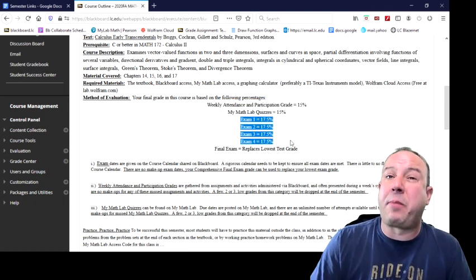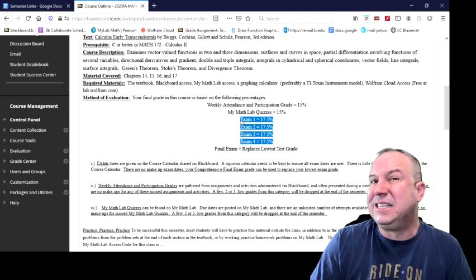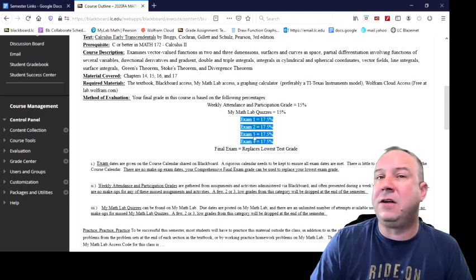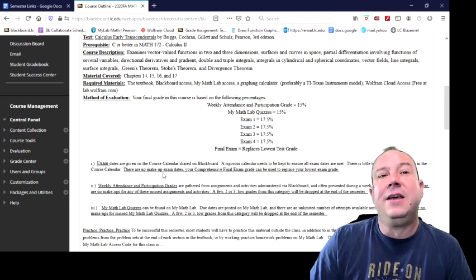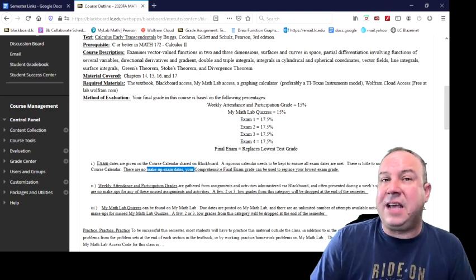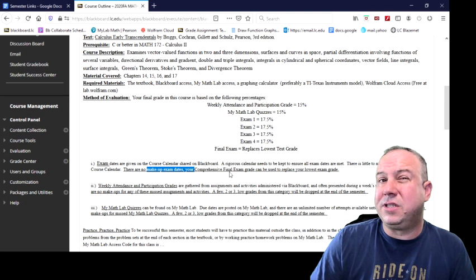Now, what you want to prepare for, though, are these rather significant portions of your final grade that come up on each of the 4 exams. Right? Since we don't have an exam makeup date, my plan is to use the last week of the semester to take a comprehensive final exam.